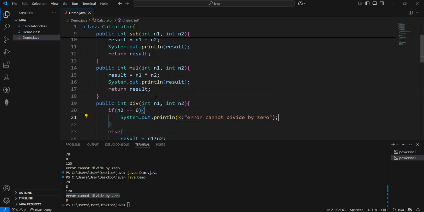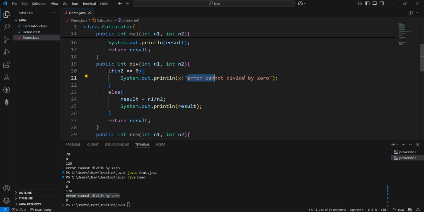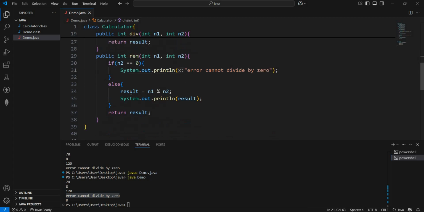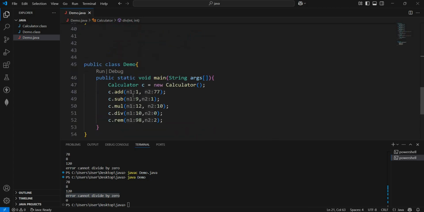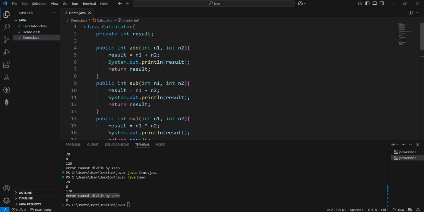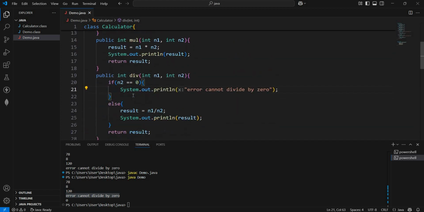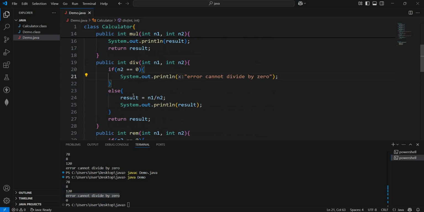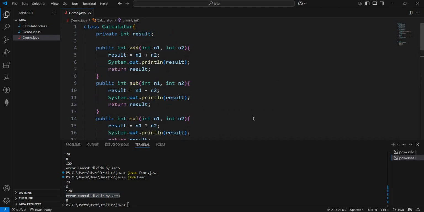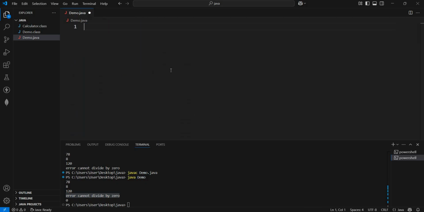Okay, generally we'll not only give a message, we also throw an error when we encounter these types of situations. Let's learn how to throw errors in our further classes, don't worry. Okay, now this is the basic code of the calculator. Right, you understood, right? Now as I introduced you to the remainder, I also want to introduce a new code, that is nothing but how to check whether the number is even or odd.